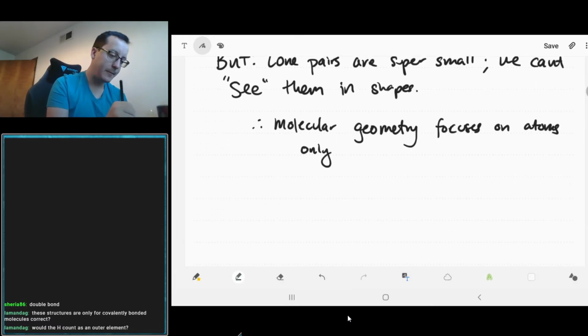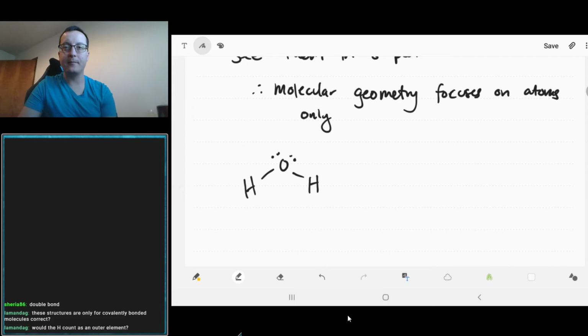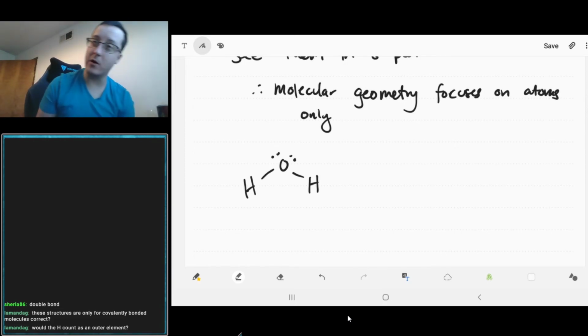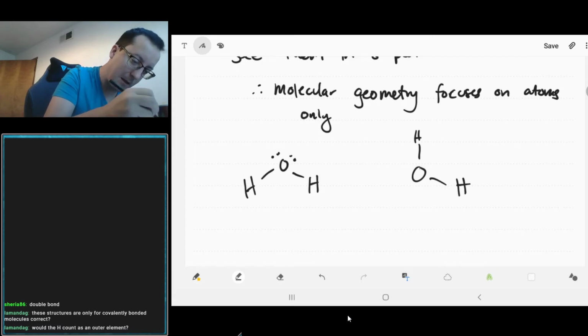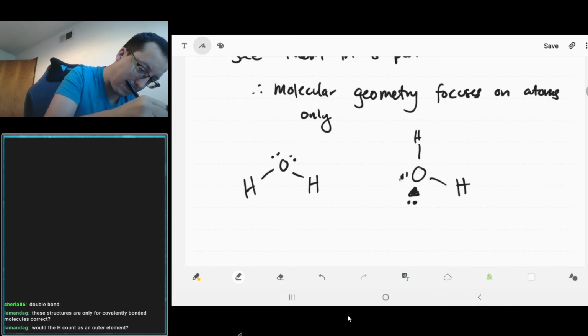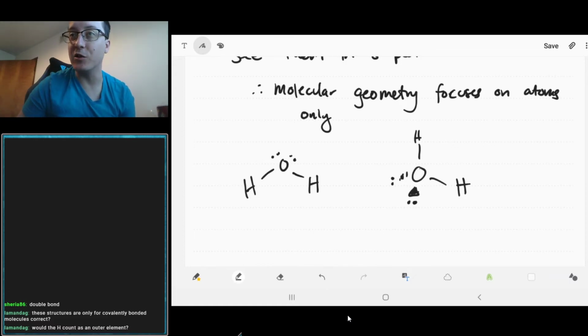So, if we take this water molecule here and redraw it, because it's going to be tetrahedral, right? We have four electron domains. I'm going to just draw it like this. I know I'm just drawing these lone pairs with the wedge and dash just so we can see where they are in the tetrahedral shape here. If we want to pretend the lone pairs aren't there, we can see what the shape of the molecule will look like. So electronically, it's going to be tetrahedral for sure.